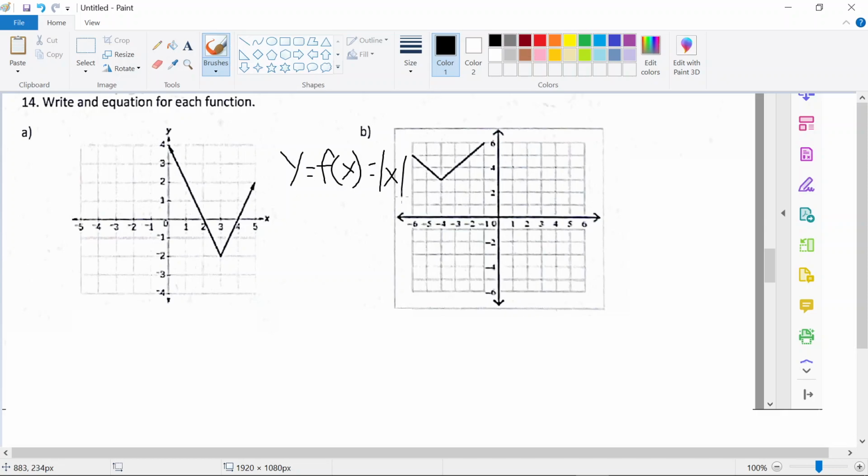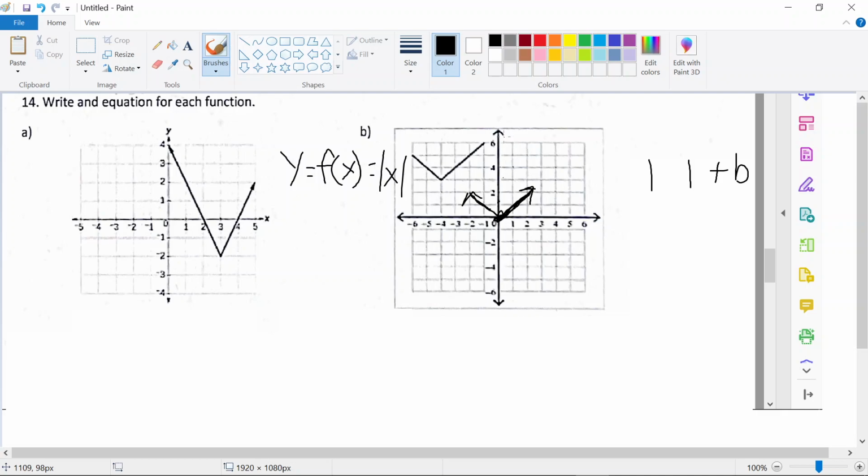Now, normally, I'll just draw it on this one. Absolute value of x starts at (0, 0), and it goes right through the diagonals of those squares. So it looks like that. Now, any shift up or down, if it goes up, then it would be outside of the absolute values plus the shift up. So I'll just put plus b. B means it's shifting up or down, and it goes with sign. So it's like plus 7, it'd be 7 higher than the x-axis. It usually starts at the x-axis.